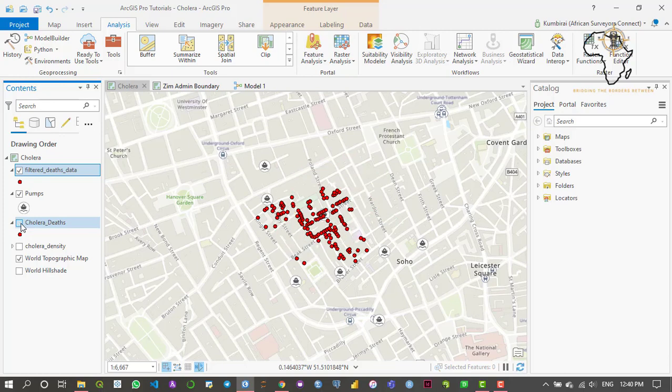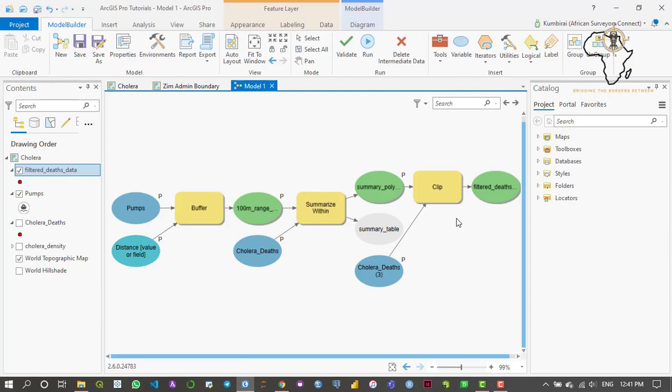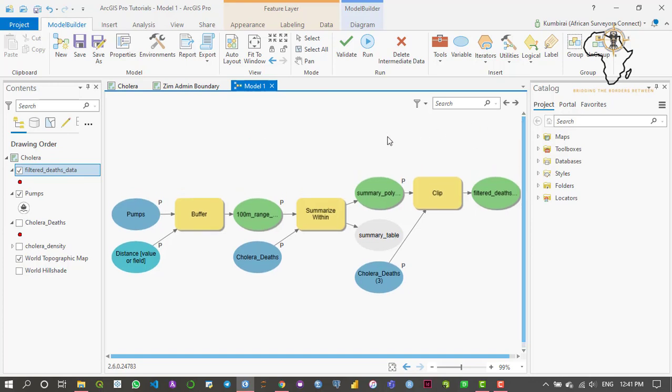So I'm sure if you still have your data, unfortunately I removed mine. I removed my buffers, but we could actually overlay and see that the distance which was within the buffer is still the same. Still the same data that has been clipped, just like what we did in the previous 3 videos. Okay, so this is how you create a model. Let's just go back to our model. This is how you create a model when you want to perform tasks in an easy to use and easy to share way.